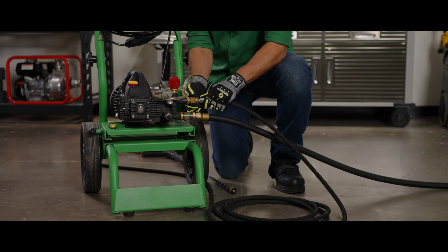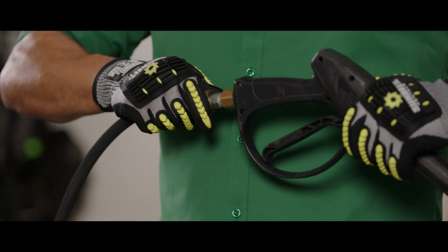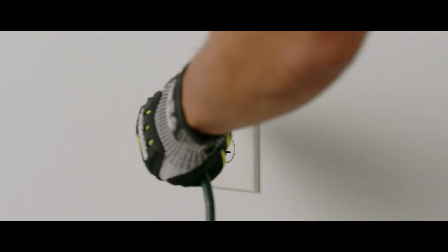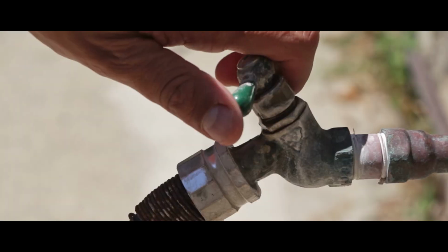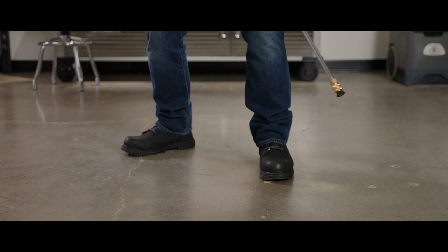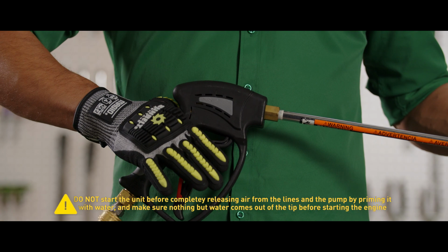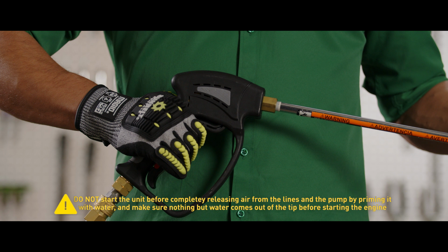Attach one end of the 25-foot pressure hose to the quick coupler on the machine and the other end to the wand. Plug the pressure washer into a grounded outlet. Turn on the water to the garden hose. The washer and hose will fill with water, so it's important to release excess air before starting the unit. Squeeze the trigger on the gun to release the air.